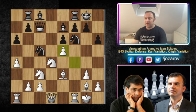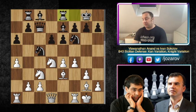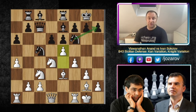But the cool part is after move h6 you could have at least this square for the knight, and I think this is playable. Then you could maybe pull off rook to e8, rook to d8, and then knight to f8. You could have a good defensive piece in front of the king. But after move rook to e8, this is not possible, because now you don't have the square h7 for the knight, and it becomes a huge tactical problem, which of course Vishy Anand understood immediately, and from this point on he is destroying Ivan Sokolov in, as I said, a Stockfish 15 way.